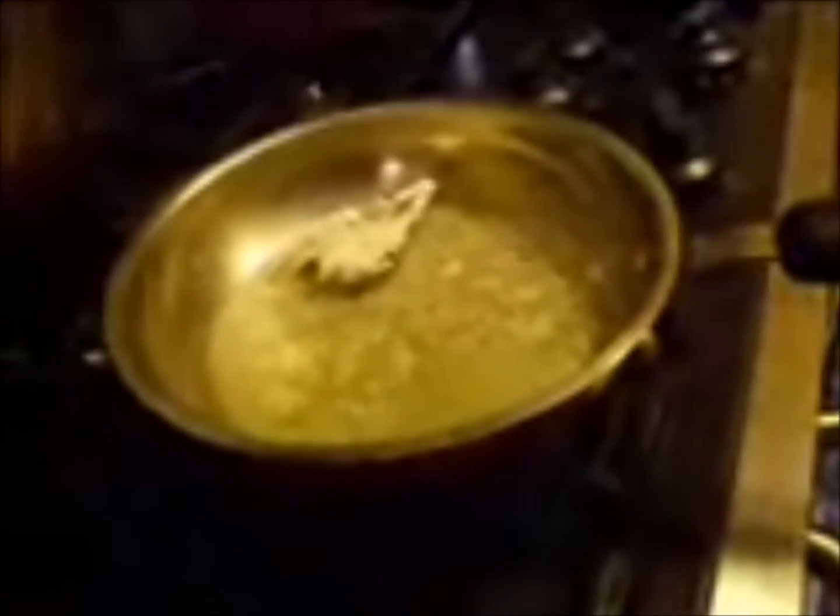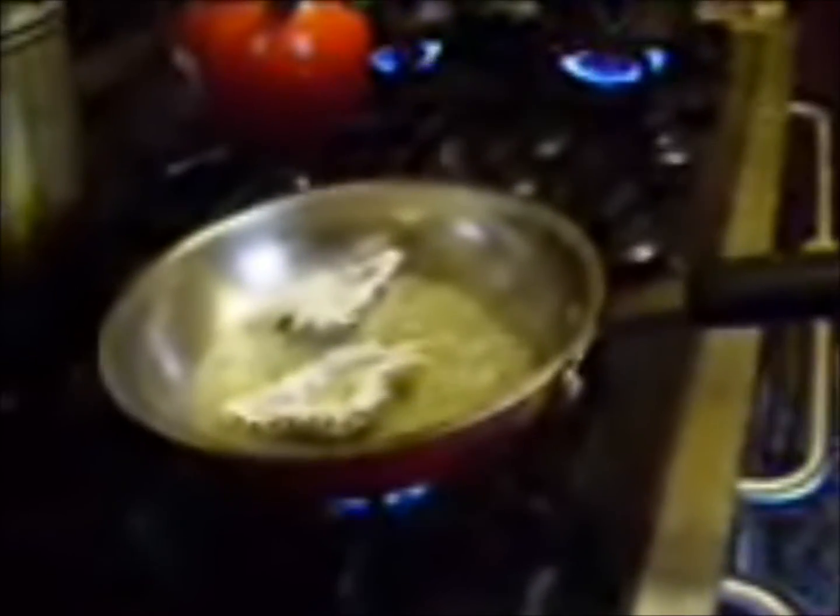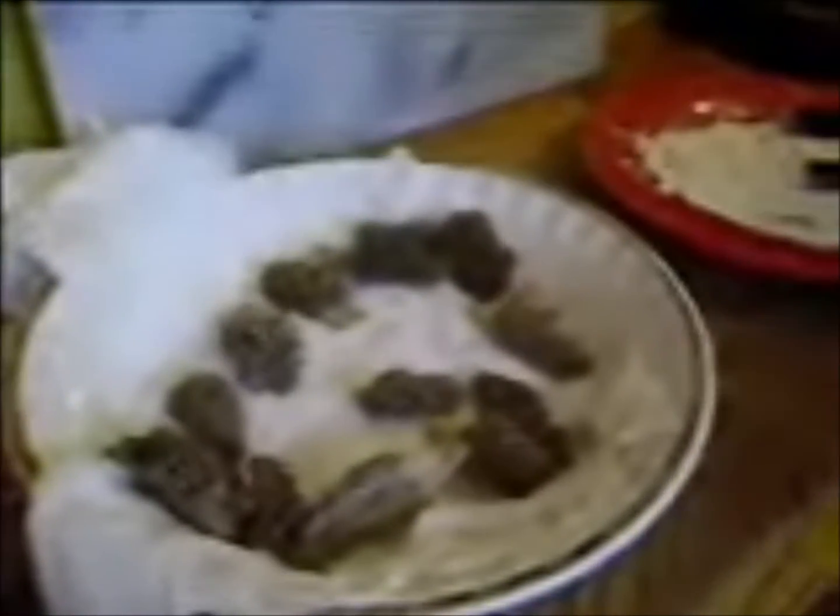This is seasoned flour. I'm just going to dust them lightly and drop them into hot butter with a little bit of olive oil in it. Just lightly dusted. And we let them saute like that, move that up to about a medium heat. The rest of them, when these are done, we will saute in the butter, and we have a couple of steaks on the grill that they're going to be smothered in those mushrooms, and they're just delicious that way. Morel mushrooms, another cool thing in nature.